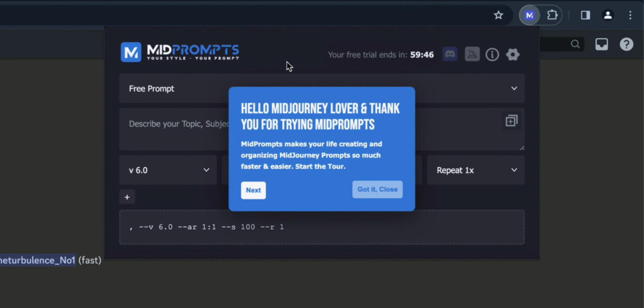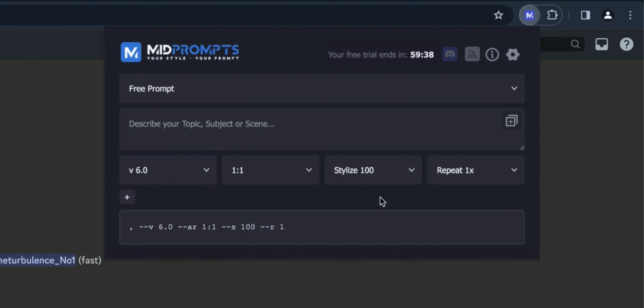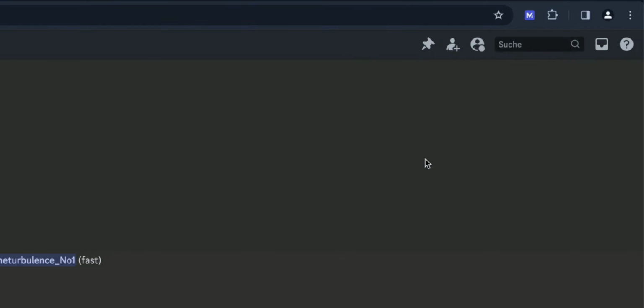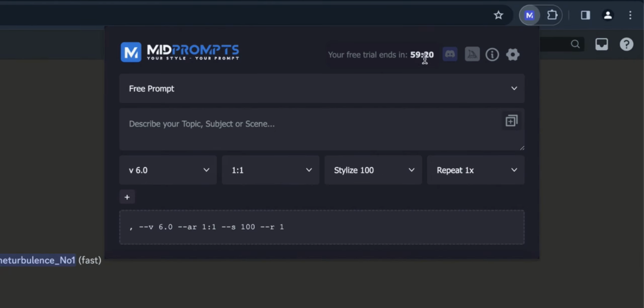The first thing is that you see some kind of onboarding. We will close this for now, but this onboarding will guide you through everything if you haven't watched the video before you install the plugin, and it helps you to understand the interface and how MidPrompts really works. Also, you realize this counter is counting down. These are the 60 minutes of trial, and let's close it now, because the cool thing is it's only counting if you really use the plugin. We closed it at 20, and when we open it up again, it's still at 20. That means you have 60 minutes of full usage without any limitations, without any payments upfront, without any information you have to provide. This gives you a lot of time to find out if MidPrompts helps you or not.